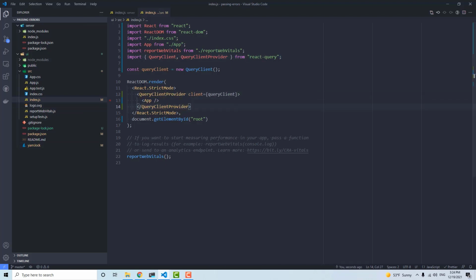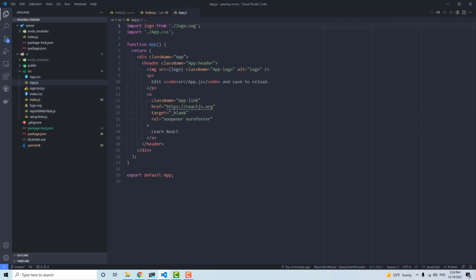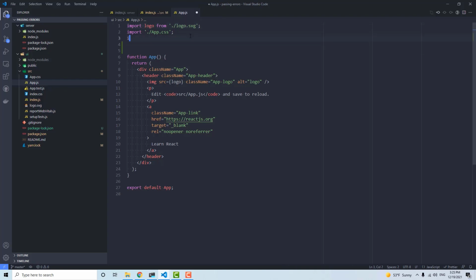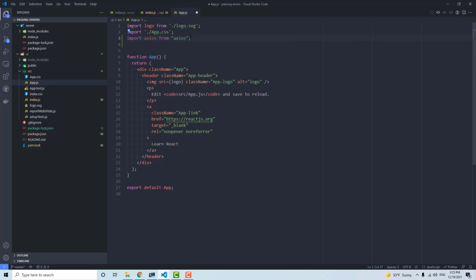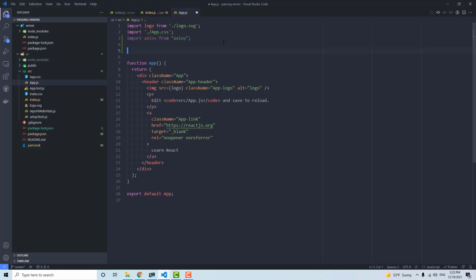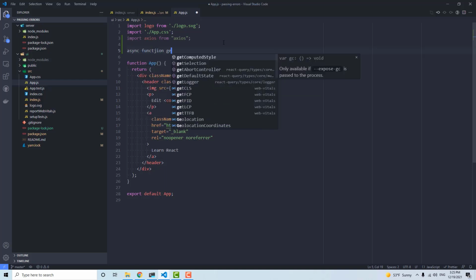So now in our App.js file, we can set up a simple query. And so I'm going to say import axios from axios. And if you're using GraphQL, you probably don't have to worry about this because, well, you probably wouldn't be watching this video because Apollo pretty much handles error messages for you. And I'm not sure about Relay, but anyway, we'll make a function for calling that test route that we have in the server.